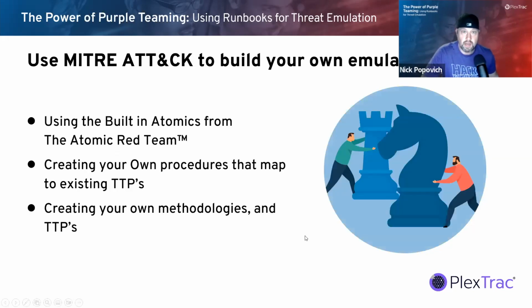And then we're going to talk about within the platform, using the atomics from Atomic Red Team, and how those are stocked. We have all of the atomics in the platform, and what an atomic is, and then how you can take that and utilize it as you're building out. Because again, starting from scratch is tough. So utilizing the atomics in the platform to build your own custom bespoke test plans within the Runbooks module.